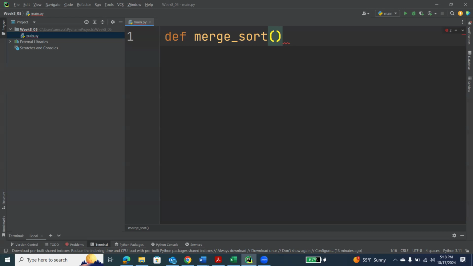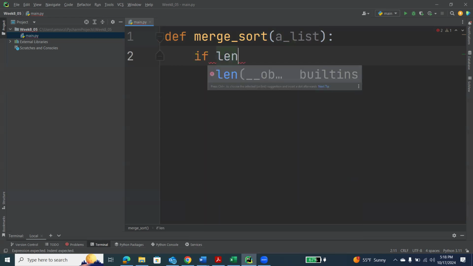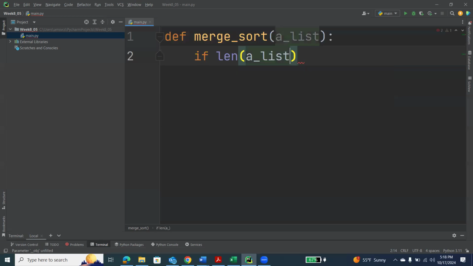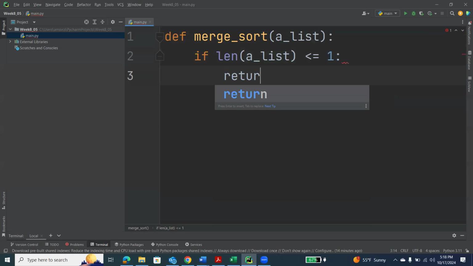So a merge sort, the input will be a list. The base case will be, we will check if a list is empty or it contains one element. In this case, it's sorted. So if the length of the list is smaller than or equal to 1, return the list.